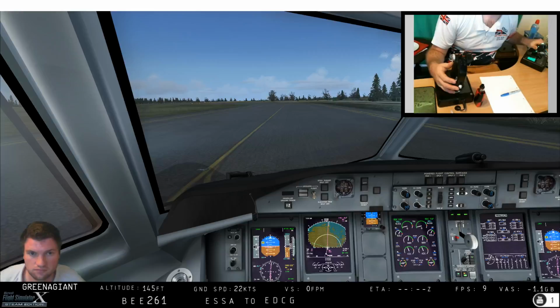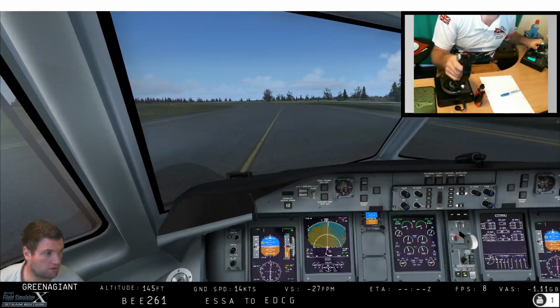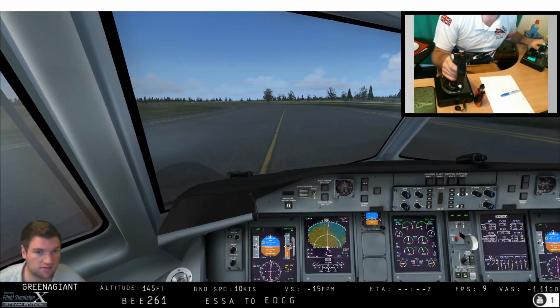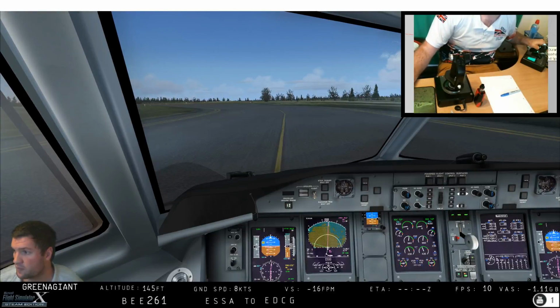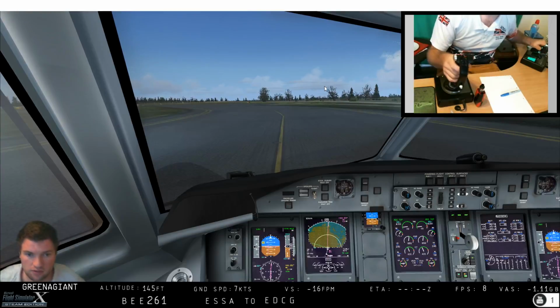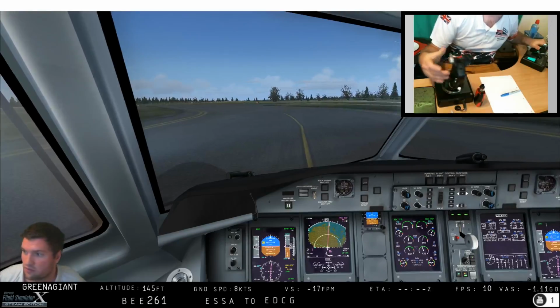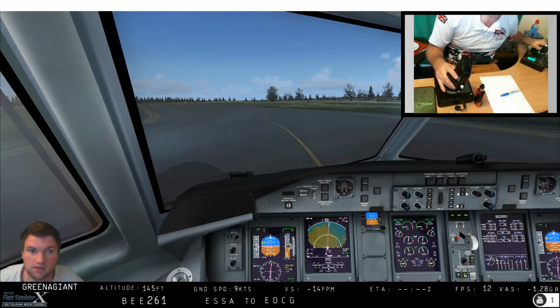So, I've put line up and wait 26. Hopefully the chappie on arrival, which is CKS, I don't know the call sign, this guy here in a 747, hopefully he'll work out that I'm waiting by the fact that I said line up and wait.